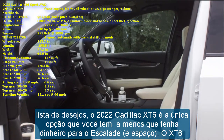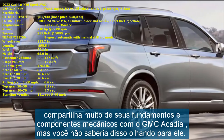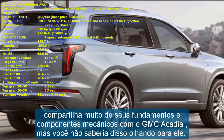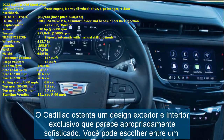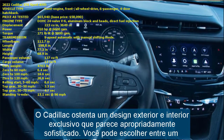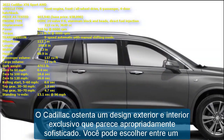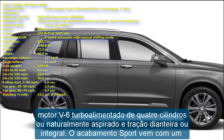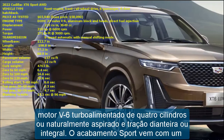The XT6 instead is better suited for stylish family transport, similar to other utes such as the Acura MDX and the Lincoln Aviator. What's new for 2022? Cadillac's midsize SUV sees only minor changes for 2022. The sport model now comes with Brembo brakes with red painted calipers, and models with the Platinum package now come with a steering wheel wrapped in Medina leather rather than last year's Tuscan leather. A new optional 21-inch wheel design is available, and power folding exterior mirrors are now standard.